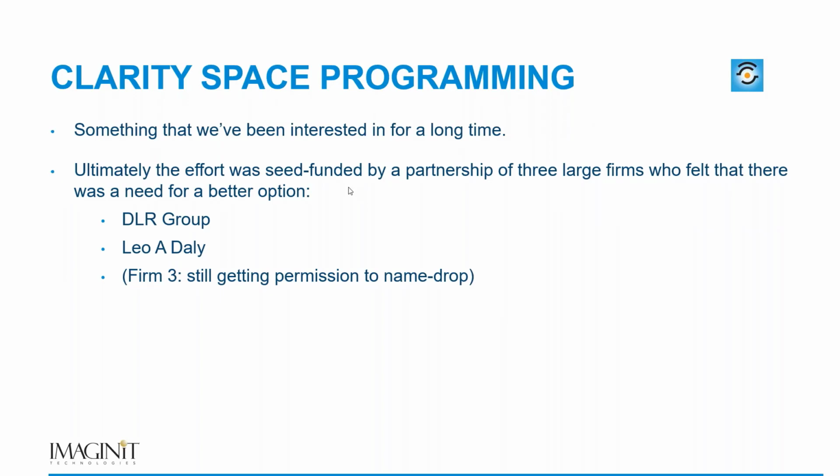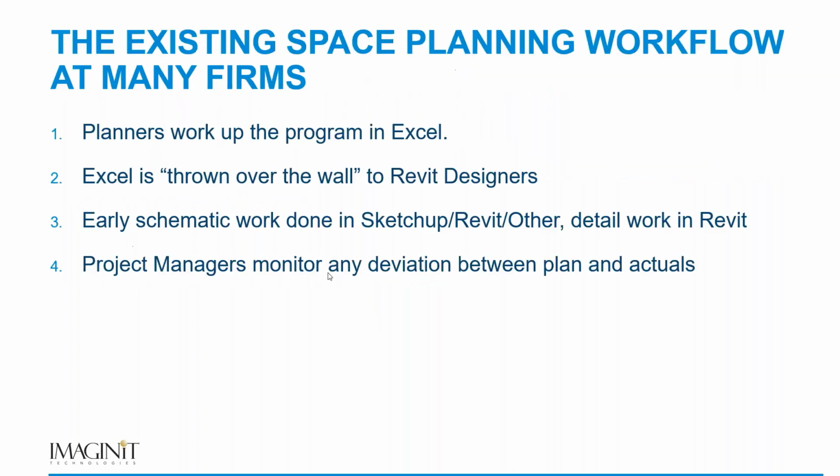found the right fit for where we should be looking within the solution space. What should we try to take on? What should we stay away from? And we eventually got approached by 3 of our existing Clarity customers who banded together and really wanted us to provide some space programming features within the platform. And these 3 firms, the third of which I am not allowed to name drop, funded an initial development of this product.